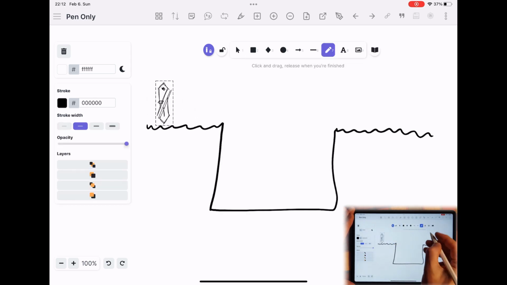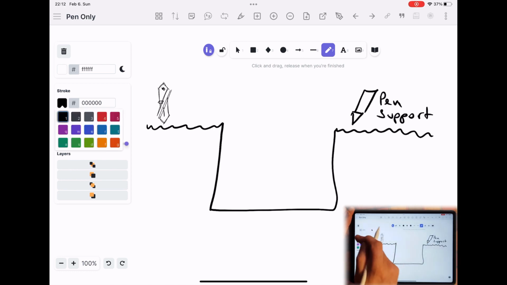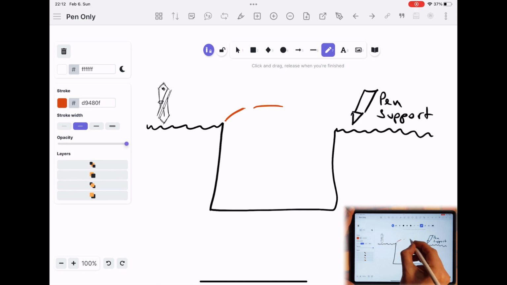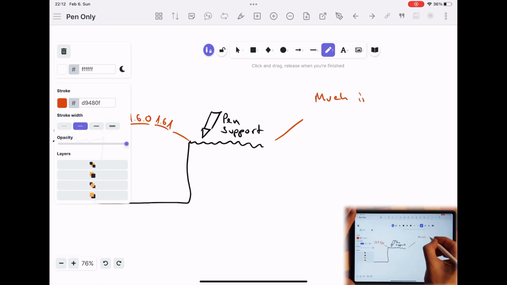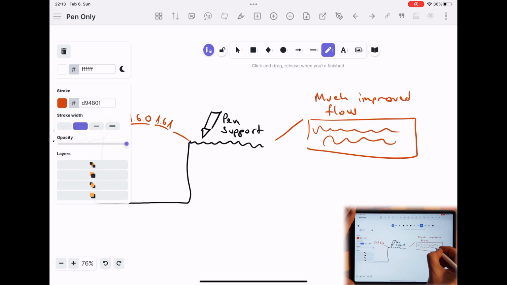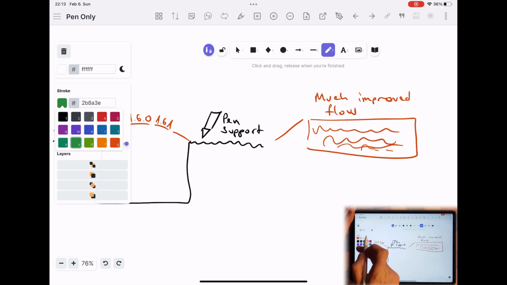Excalidraw in Obsidian is finally getting to a point where I can use my pen to draw my knowledge, to create links between my drawings, and I don't have to touch the keyboard at all. So in this release, I'm introducing some important improvements. First of all, the FreeDraw tool has improved significantly. The flow is just perfect now.